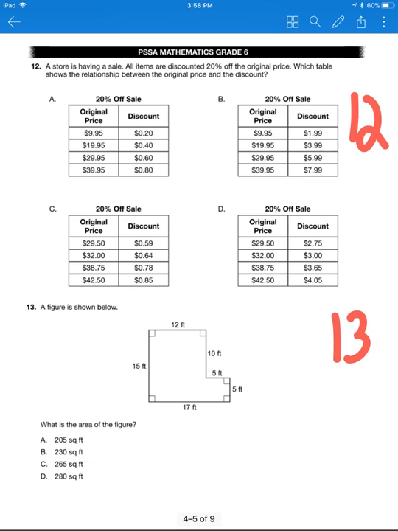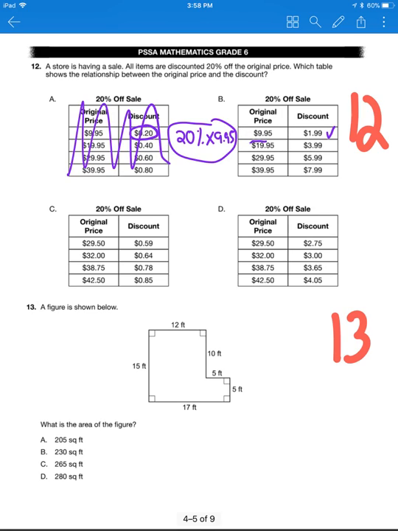So if I were to type in, to figure out what 20% of 9.95 is, remember, I type in 20% of means times 9.95. So let's see what that equals. Let me type in 20%. Don't forget your percent sign. Times 9.95 equals $1.99. That is not $1.99, so it cannot be A. Okay, now let me look here over at B. Now remember, I figured out 20% of 9.95 is $1.99. So it could be this one, but let me check the next numbers.